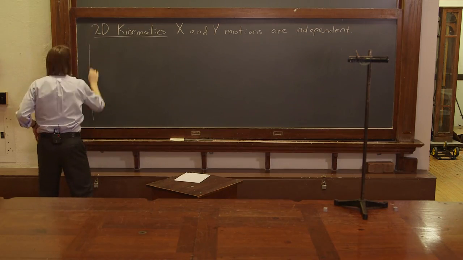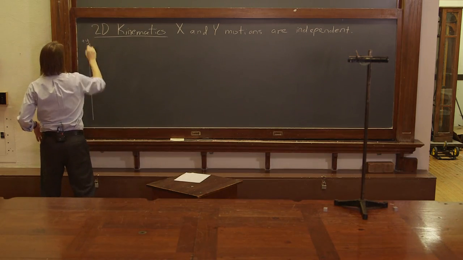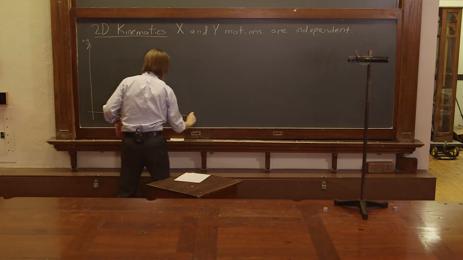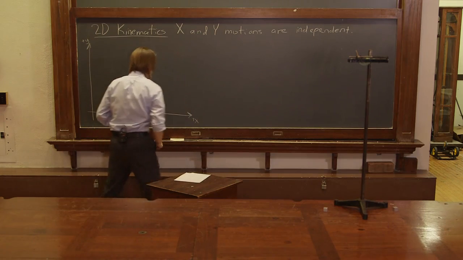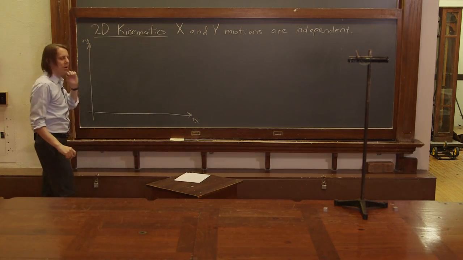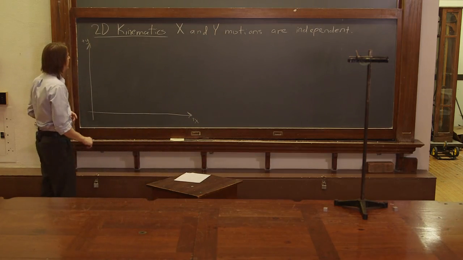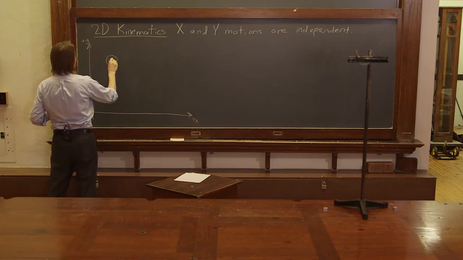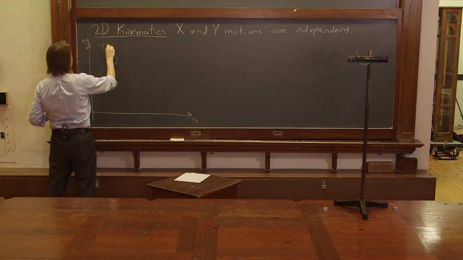So here I've got a nice big Y axis and here I've got an X axis. And we're gonna compare the motion of two objects. One here, mass M, we're gonna call this one 'dropped'.